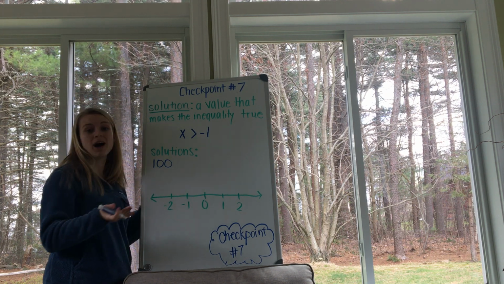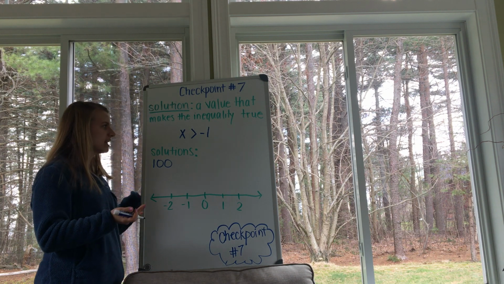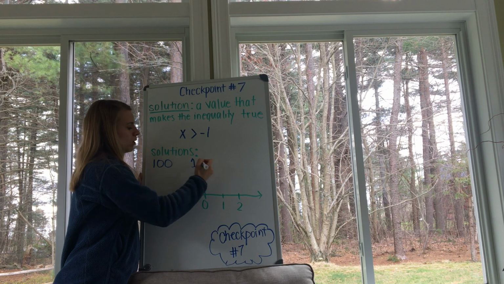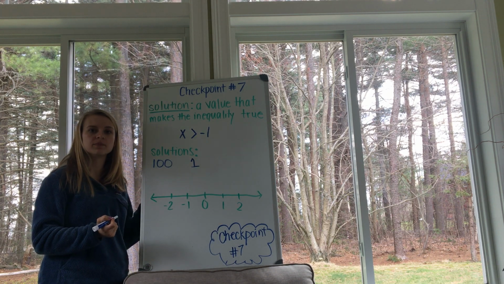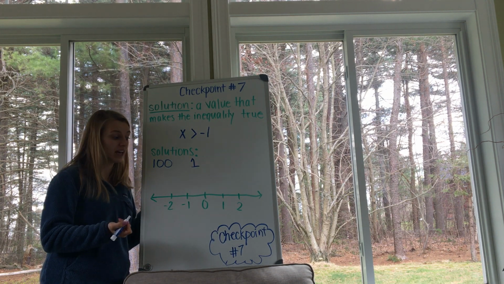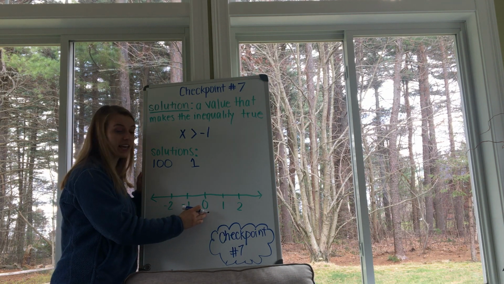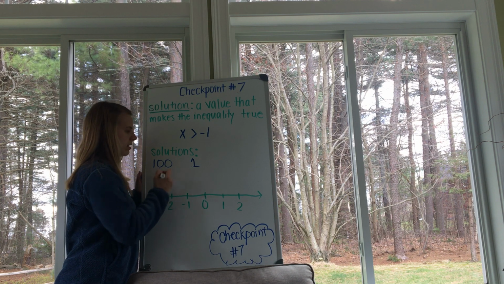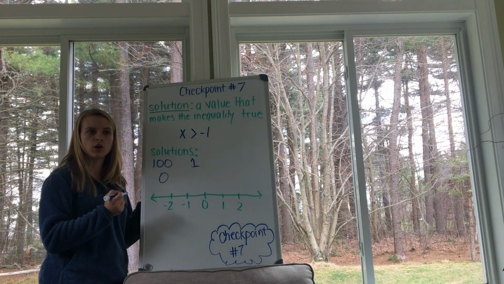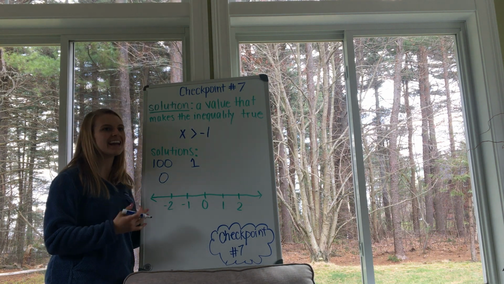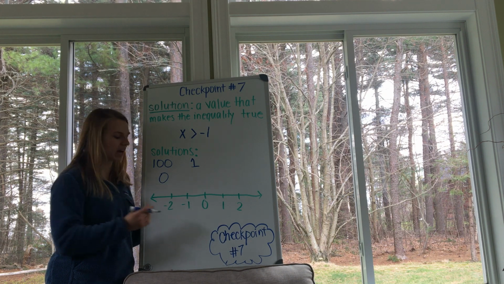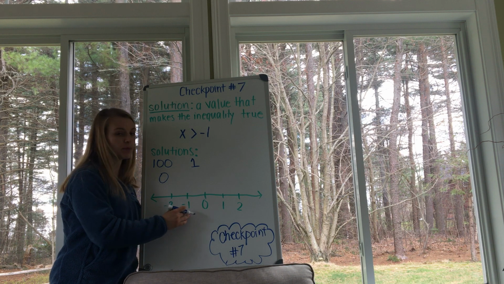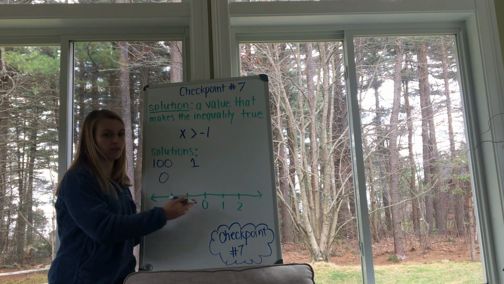So I can think of any positive number. Let's think about 1, just 1. 1 is bigger than -1, and 0 actually comes to the right of -1. So 0 would also be bigger than -1. We could keep going. We could pick any positive number or any number between -1 and 0. Any number bigger than -1, to the right of -1.